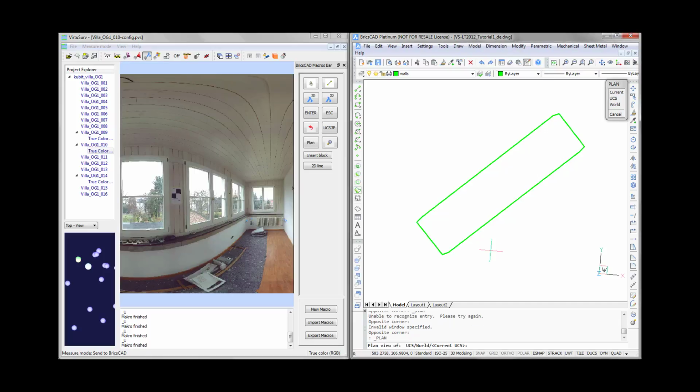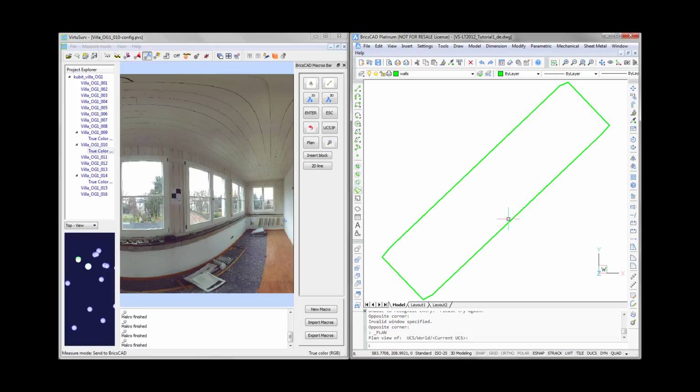And current UCS. And now I can use the fillet command in order to get rid of these short lines we have here, which cut the edges, and we want to sharpen the edges, so we use the fillet command.